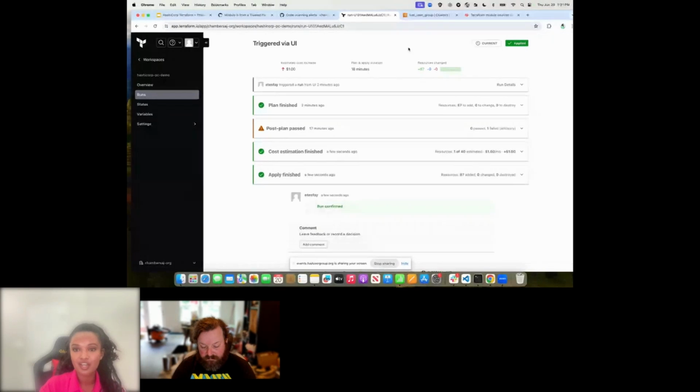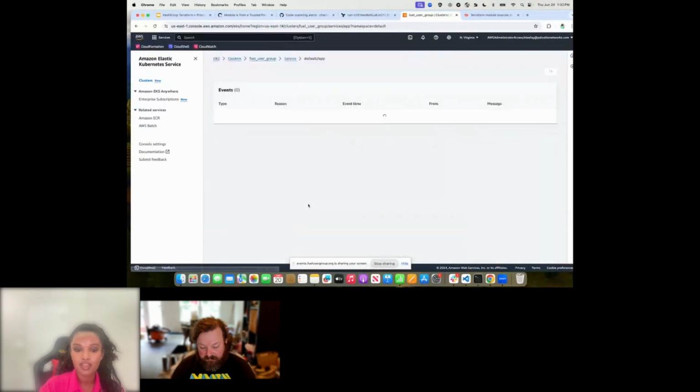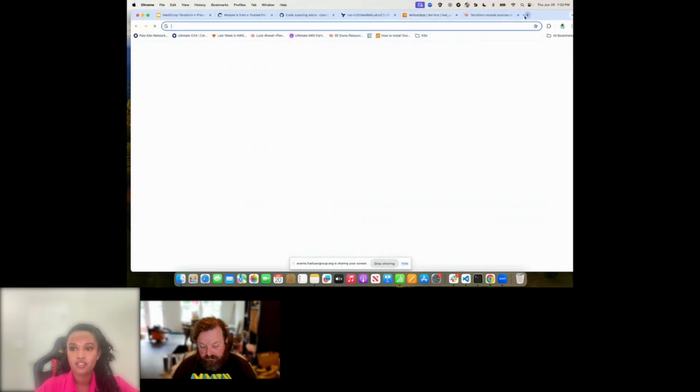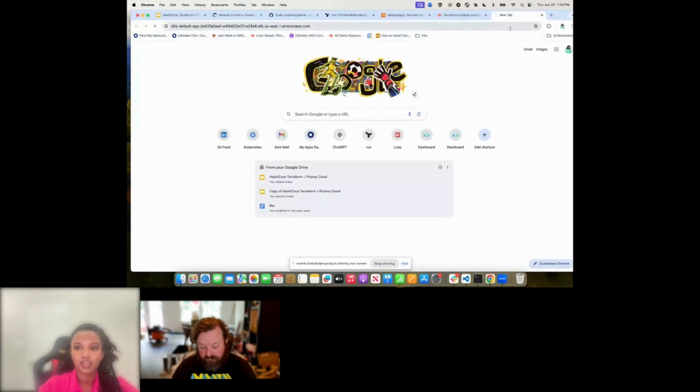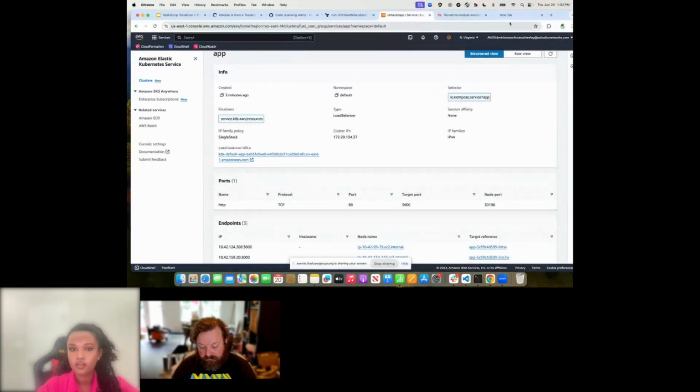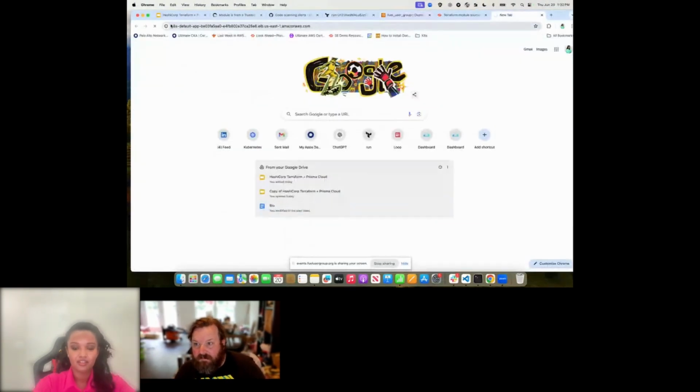So once that is done, we can go into our EKS and go into services and get the address for this. And like AJ, I'm going to copy this and take the S out of HTTPS, or maybe it will let me do that. Now let's go back and refresh this. You can just throw HTTP in front of it to force it. Yeah. Okay, let's do that.